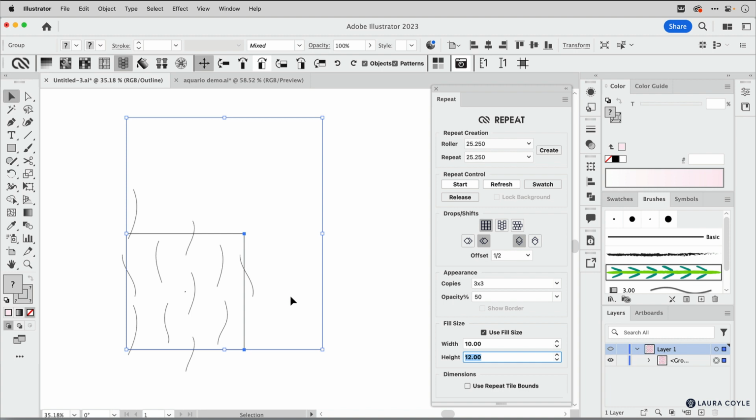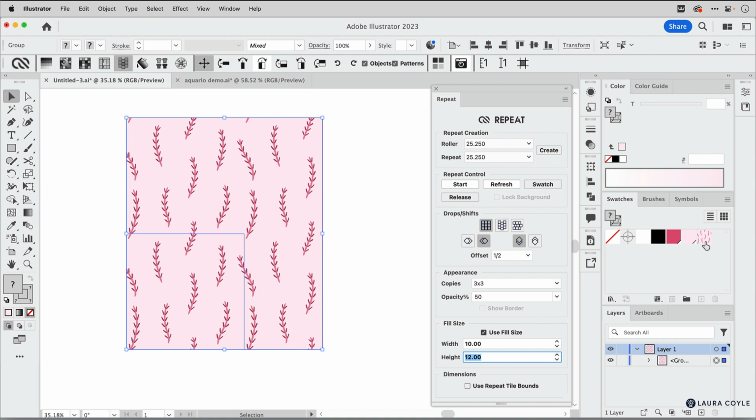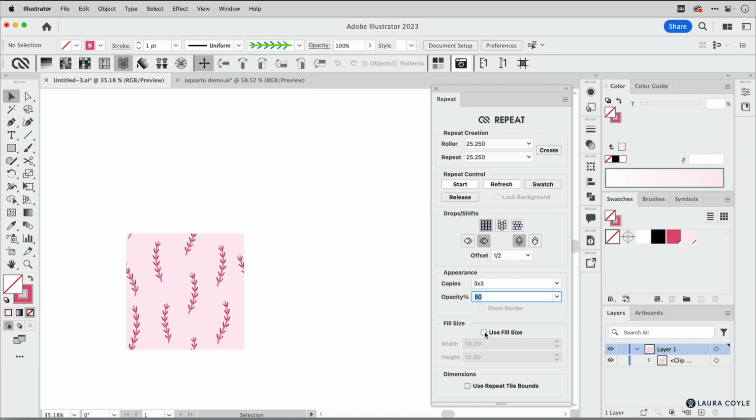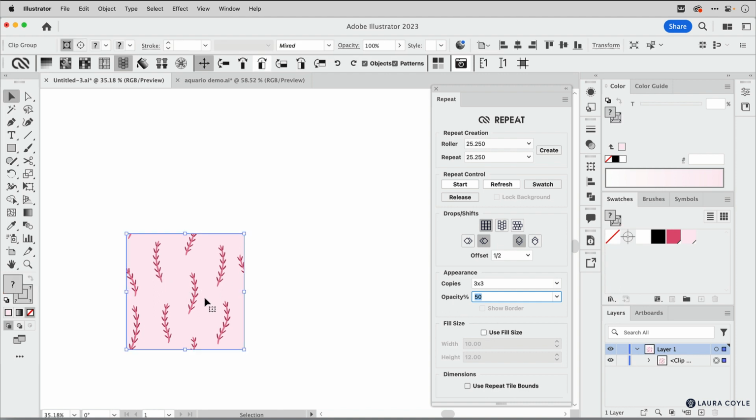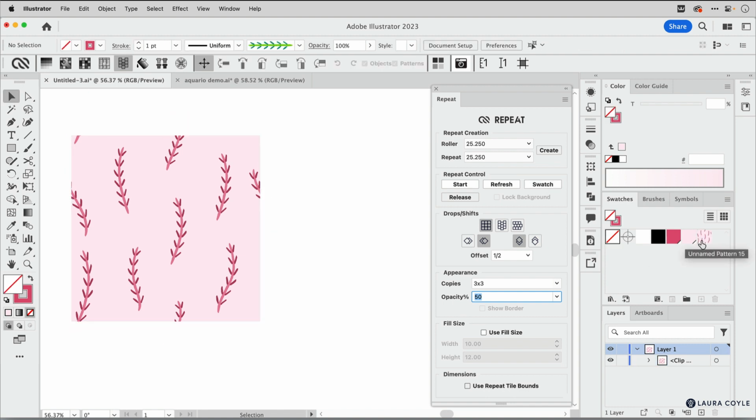We go back to preview mode and we'll look in the swatches panel. We can see the repeat panel has created a pattern fill swatch for us. And this checkbox here under fill size, you can check and uncheck this depending on what you need. I'm going to uncheck it because I want to show you some of these other buttons really quickly. So here's my single unit. If I click the swatch button, we see there's no pattern fill swatch right now because I guess I have this unchecked, but if I click on swatch, it adds that swatch.